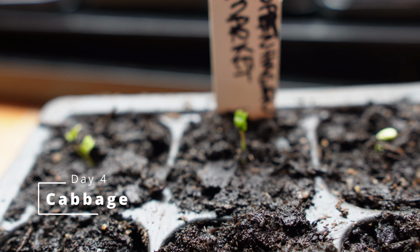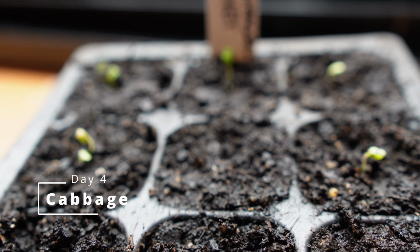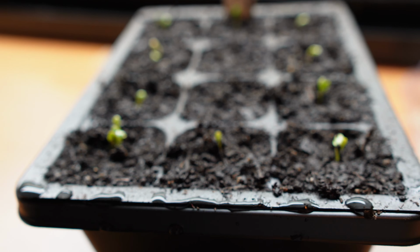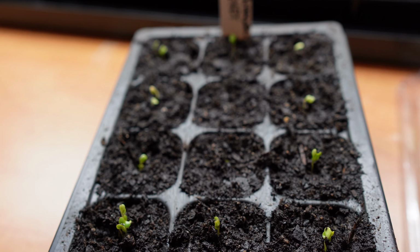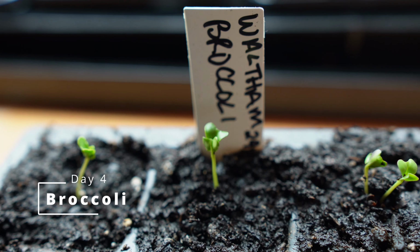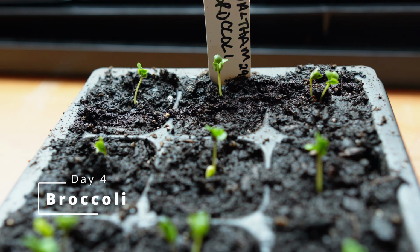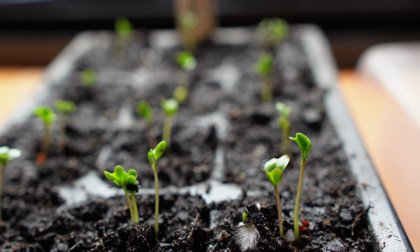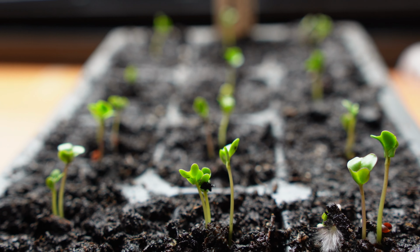Yeah, we're doing 2 types of cabbage, green cabbage and then a red acre cabbage. Planted seed started broccoli, a whole bunch of different herbs, chamomile, marshmallow, basil, lavender, sage.